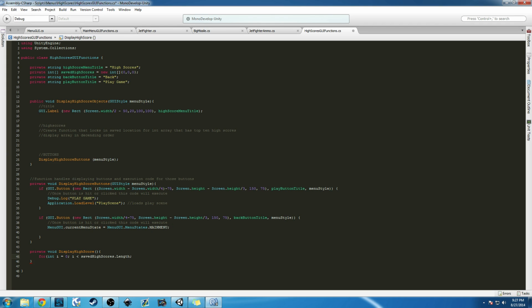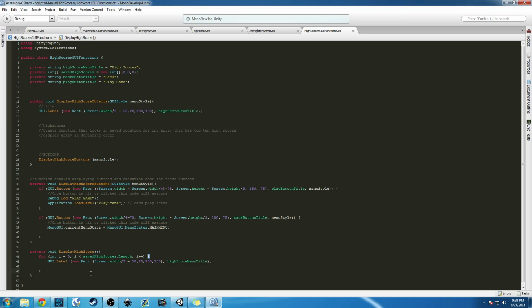In this case, maybe you have a lot more. Maybe you want to store a lot more high scores, and that's cool if you do. But this will just store the 3, right? So you could just put 3 here if you're just going to use 3. If you have 100, then it will be 100, and it will make 100 of these. So what we're going to do is go ahead and copy this GUI label because that's what we're going to be using for the high scores.